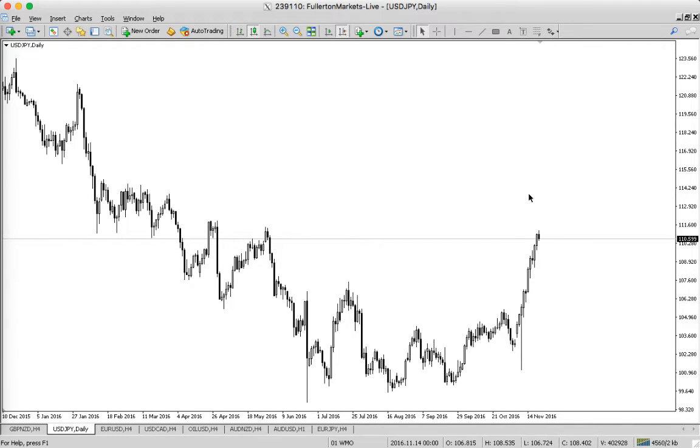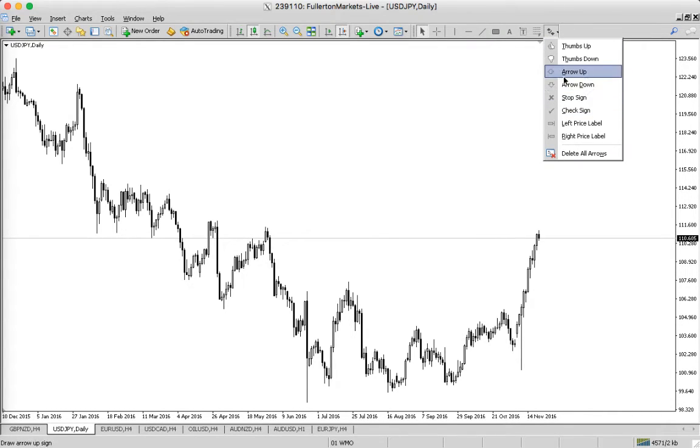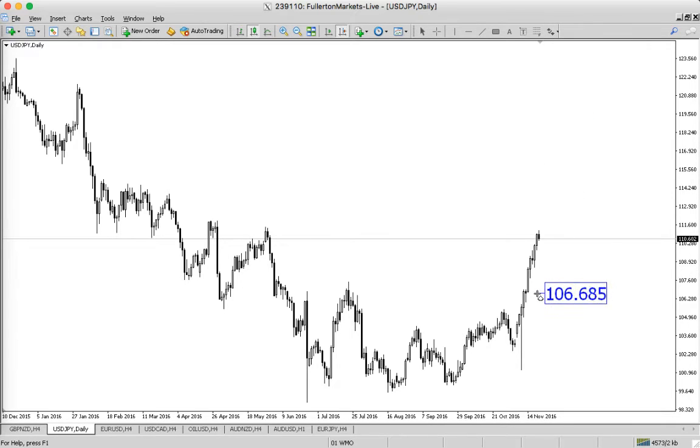So from now until next week, if you ask me, let's say for example you have entered a long position somewhere here, and you have not closed the position, you will be staring at floating profits. And the only event that possibly can push the dollar higher is FOMC.